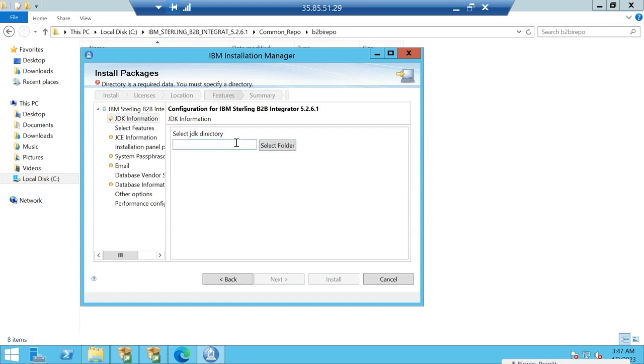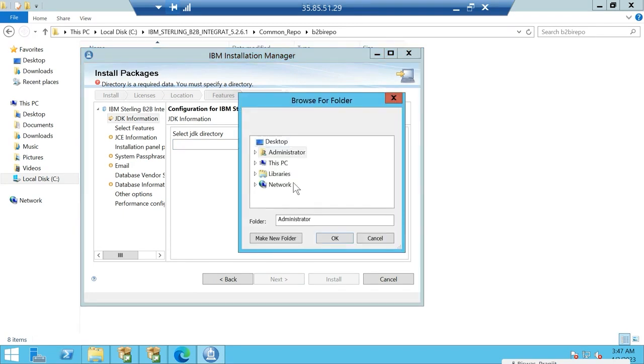Now, I already mentioned the JDK, right? The IBM JDK, which is very important. You need to ensure that you install that JDK prior to this installation of the application itself. So I'm going to select the folder where I have installed the IBM JDK.